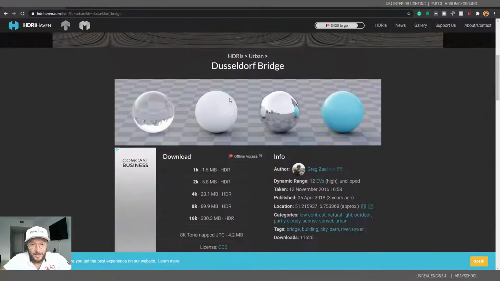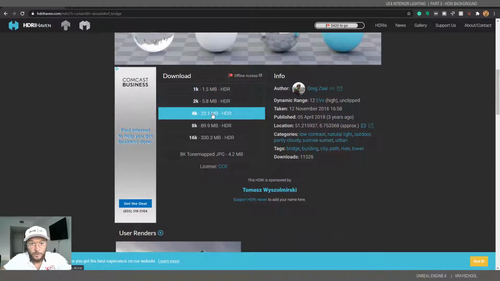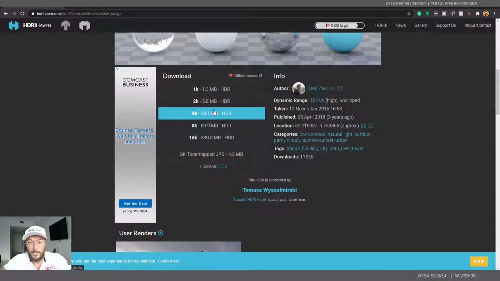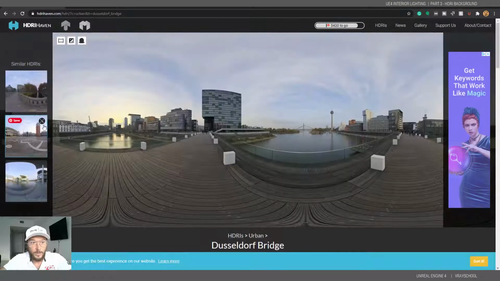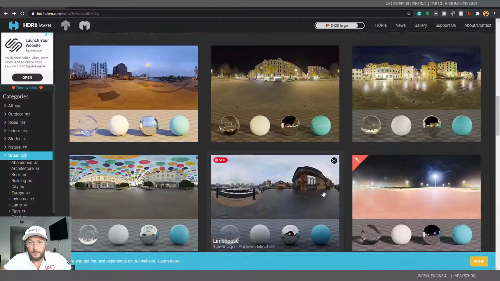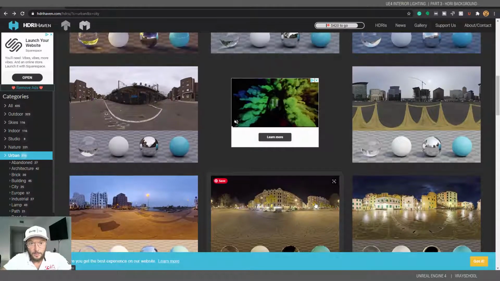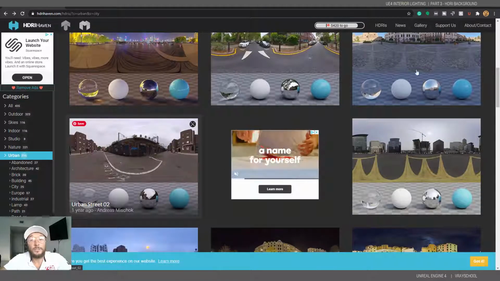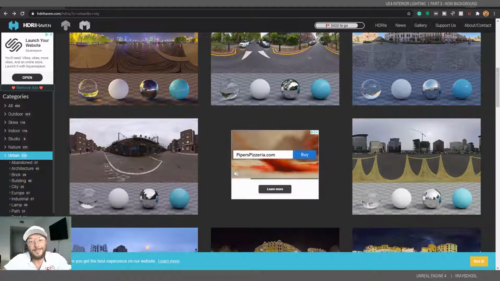we're gonna get this as 4K because 8 and 16, they might be good for visualization but not for Unreal. Unreal gotta process all of that as a game engine. So we're gonna use 4K. You can, by the way, download other ones. I actually downloaded a few more here, I think I got this one, Urban Street. Yeah, we're gonna use this one as well, just to test them out, see how they looking in our scene.